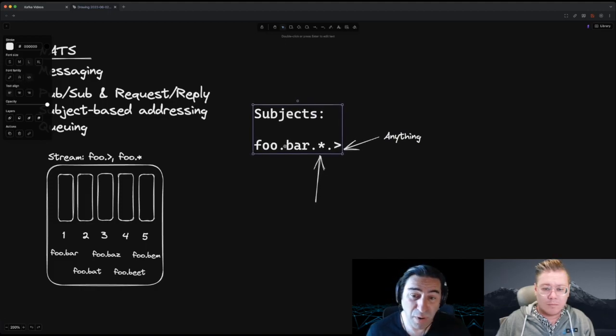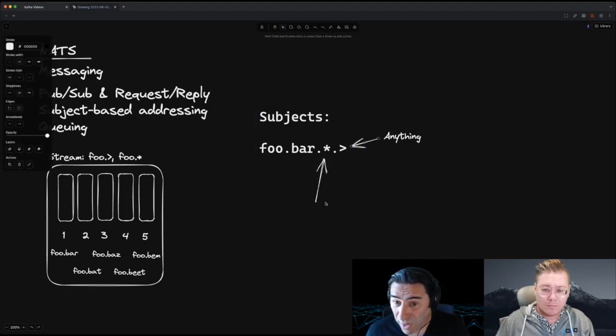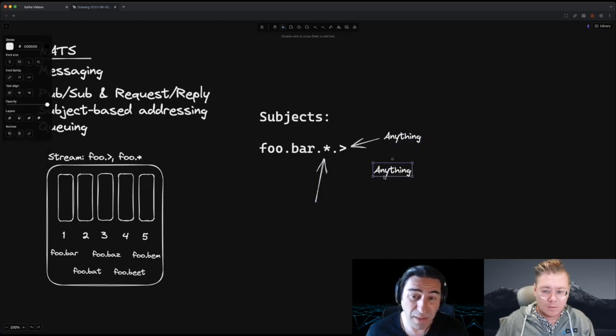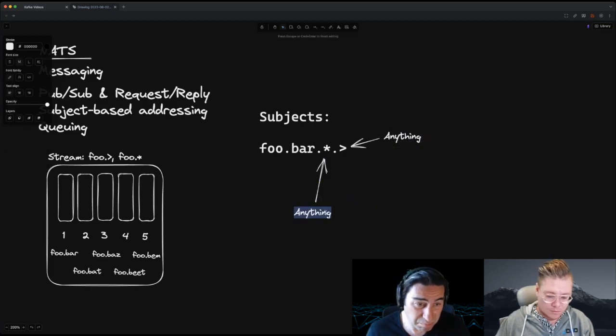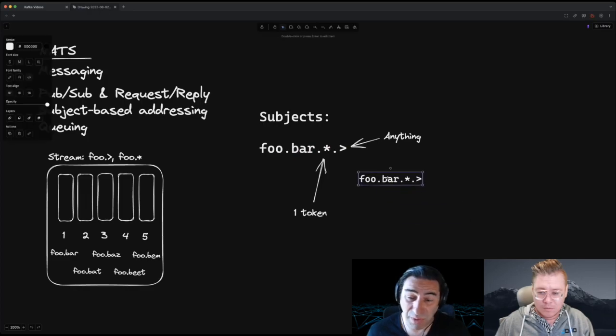So foo.bar.x.y will match. foo.bar.x.y.z will match as well. foo.bar.x will not match in this particular case because it's missing one or more tokens after that.